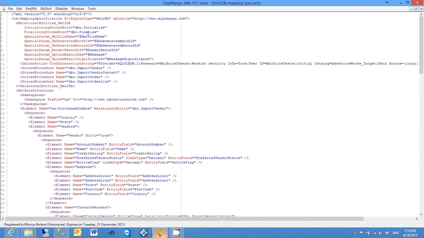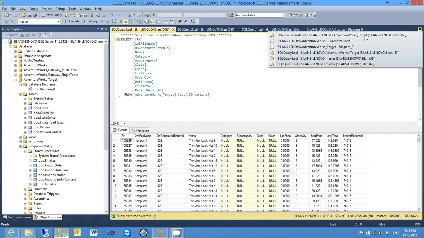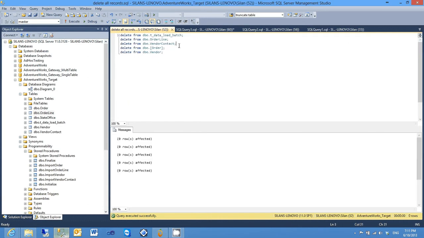Now let's do the actual Xml2Db ETL process. So we say, let's first delete the data from the target database.